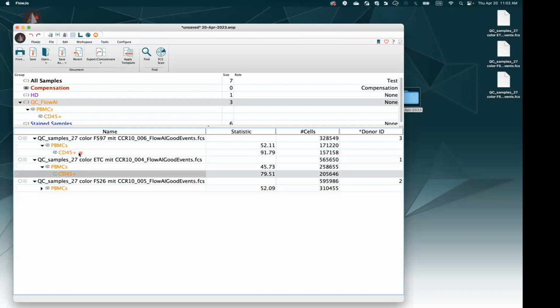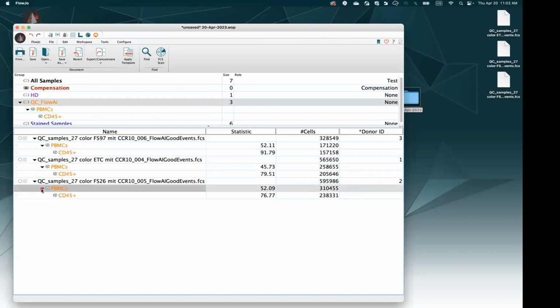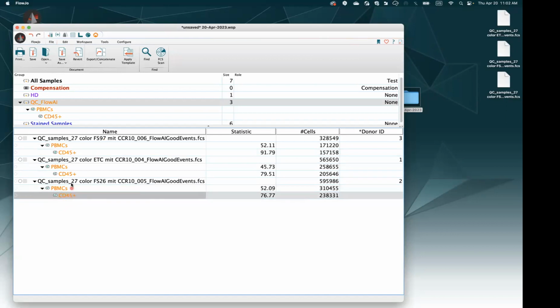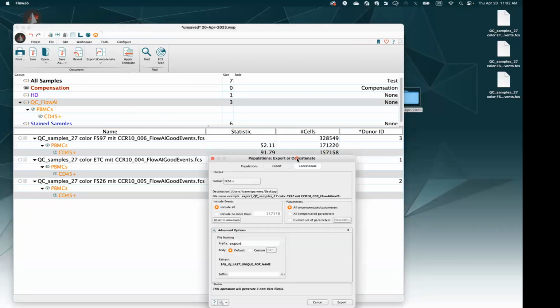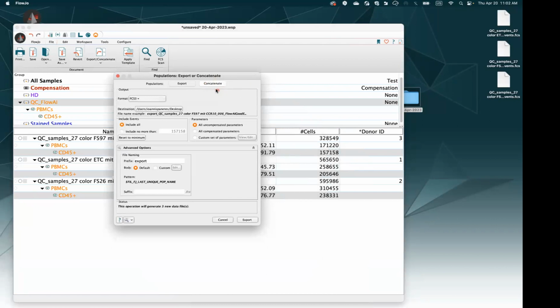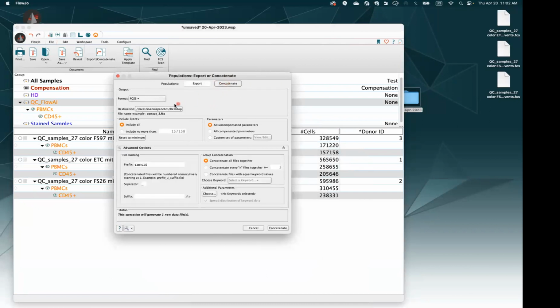Yeah, so I can select my CD45 populations, and I can go to my export, concatenate, and concatenate populations. Yeah. So under this window, in the concatenation window, I can normalize the number of events here.